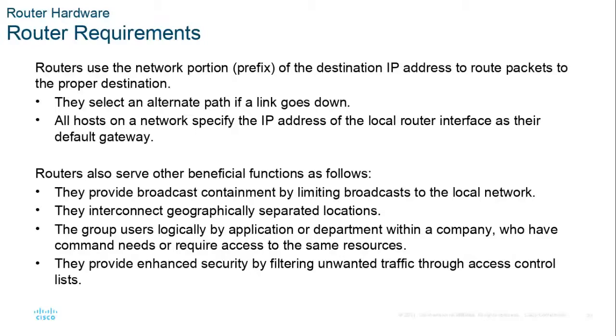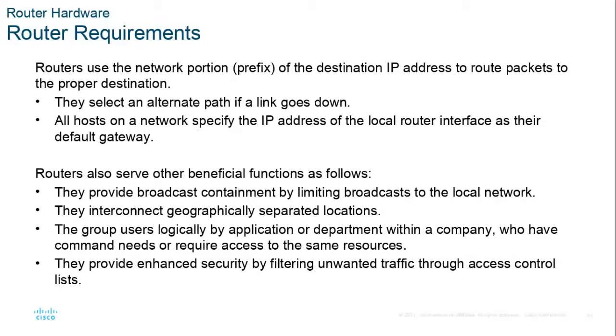Now, while network switches, Ethernet switches, use the destination MAC address to forward data to another port on the switch, or if it's a broadcast, they'll flood it, routers use the network portion of the network prefix of the destination IP address to route packets. They're going to look at their routing table, find the best path with the most number of bits that match, and whatever the exit interface is assigned to that, G00 or G01, they'll forward it out that interface.